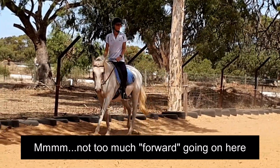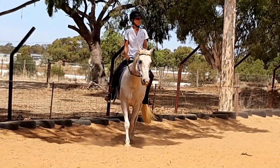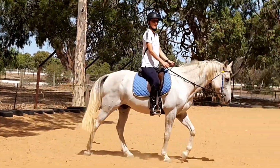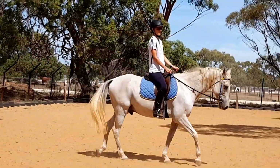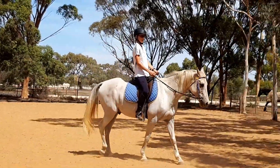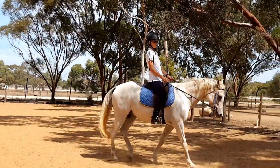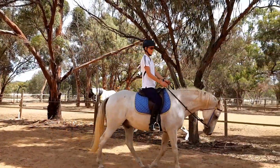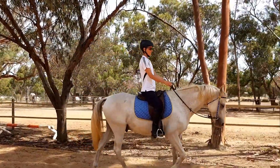Alright, change the rein, B to E. And try and keep the rhythm through the turn. I did feel him try and suck back a little bit when I did a change the rein, which is what you described to me as well. But I found that if I put my leg on just as he started to suck back, he definitely did keep going.